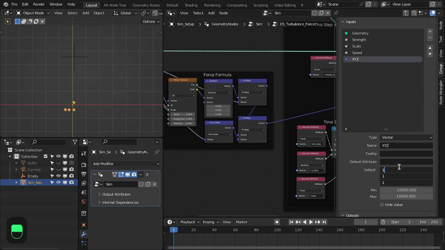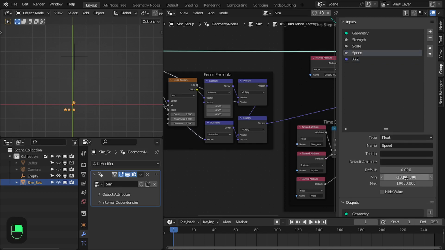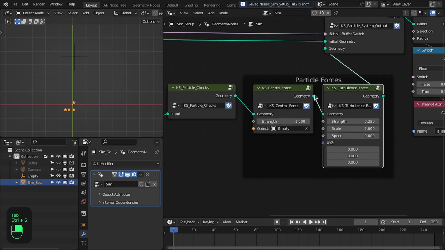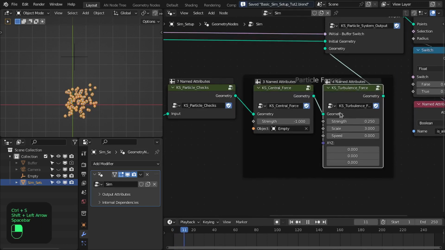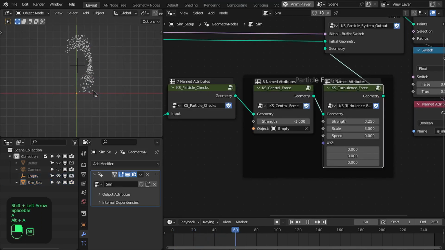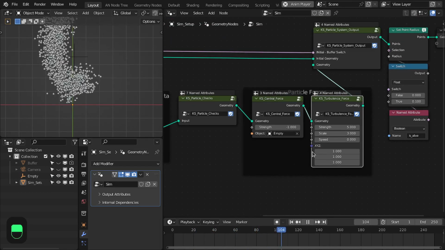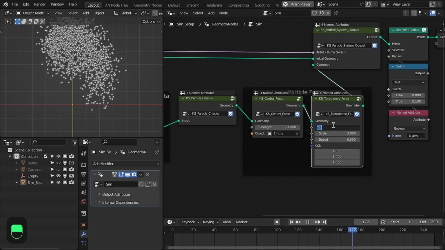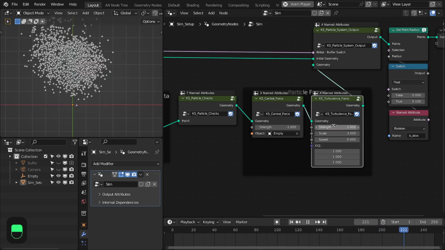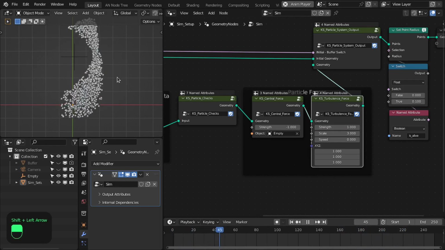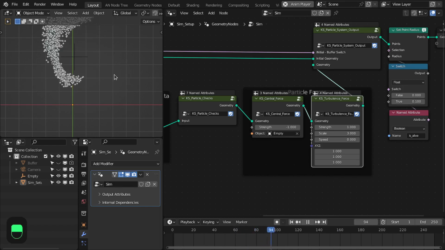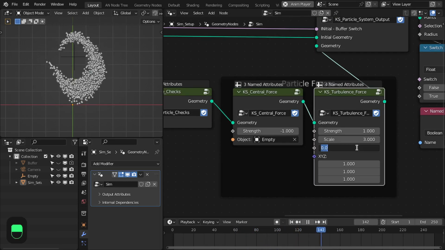All the axes should be 1, speed is 0, and scale is okay. Then the strength in this case only positive. So let's see. Oh, sorry, I haven't added these axes. That's why it's not working. Let's also add some speed to this.